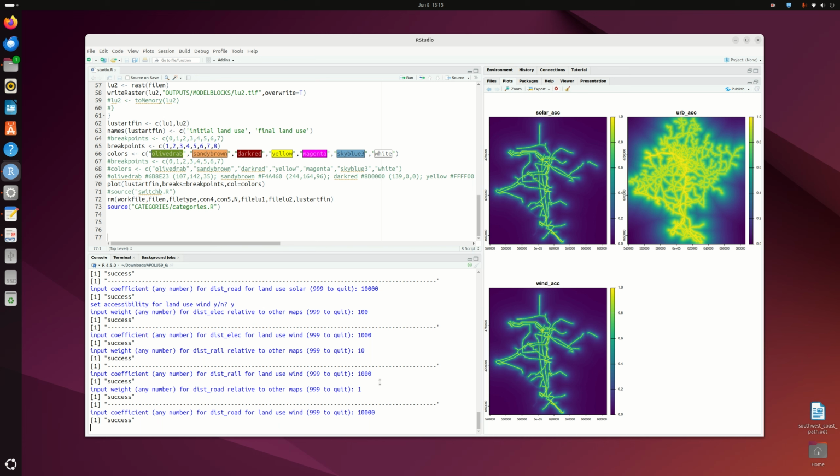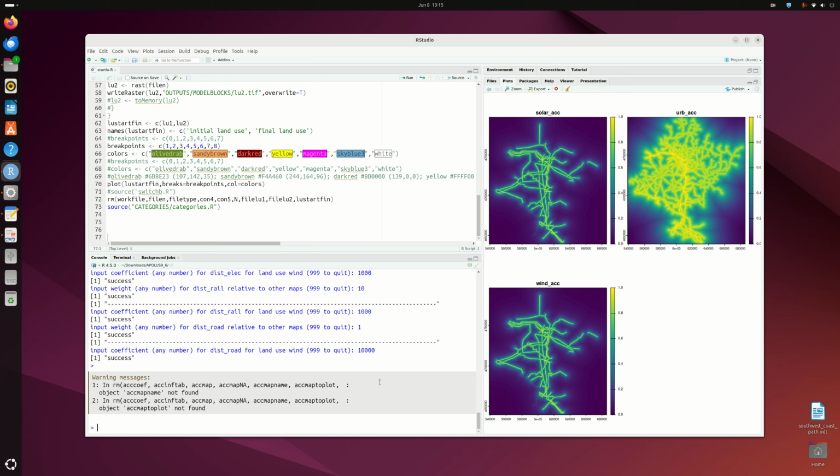Okay, so that just shows you how we've computed our maps. We've taken three different accessibility layers, and we've created a composite map using those three accessibility layers for each of our active land uses, right? So that's successful and job done. As I say, if the cursor doesn't return here, you can just hit enter. And again, your warning message there, it's just doing a bit of cleaning up, and those layers it's trying to clean up don't actually exist. So there's no problem there.